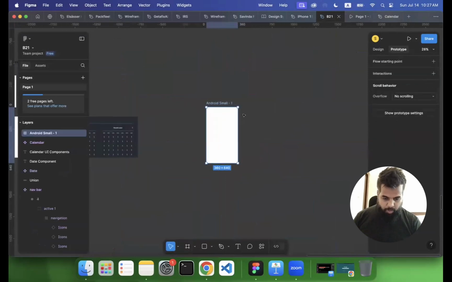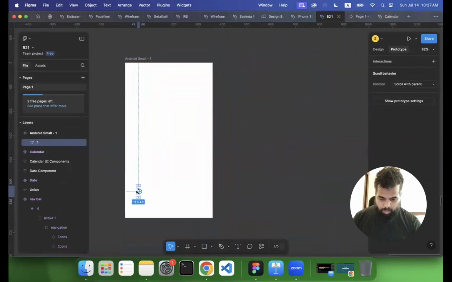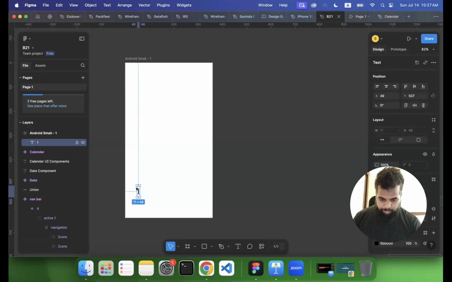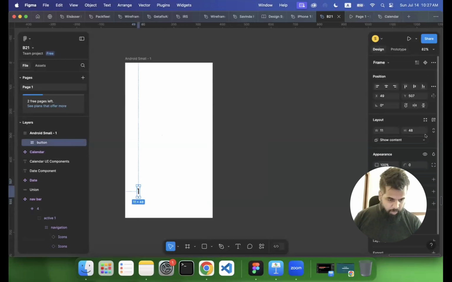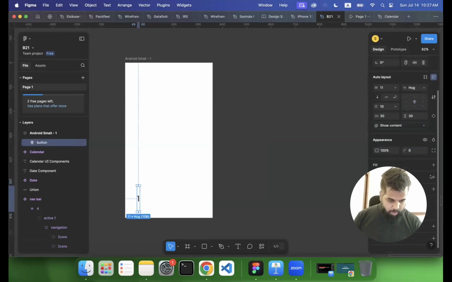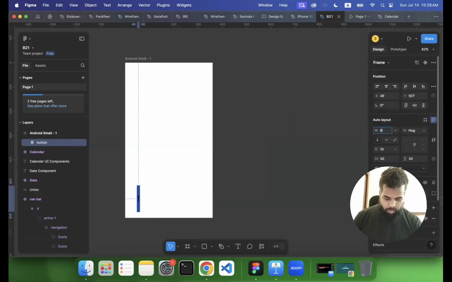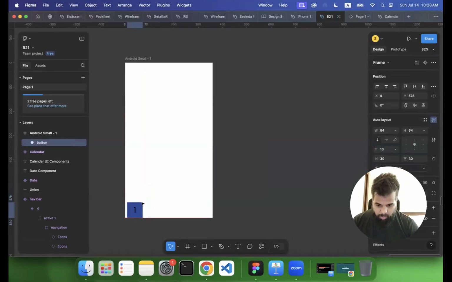I'm going to use Android small for this one. Let's say I have 4 buttons. This is the first button.